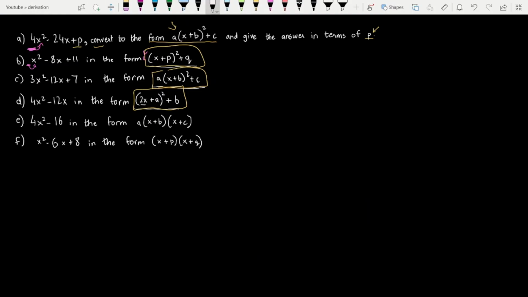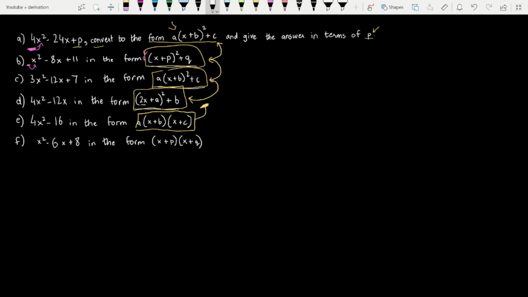Do part number E, and it says 4x squared minus 16 in the form, and so now this is clearly the root form. We clearly can identify this as the root form. Now, even though all of these forms were different, you can clearly see they look really similar to the vertex form. Whereas this form right over here, this looks nothing like these forms above. In fact, it has those two brackets, which are special to the root form.